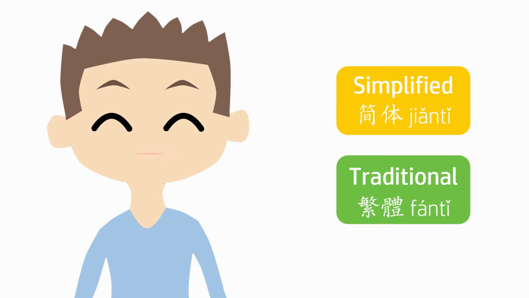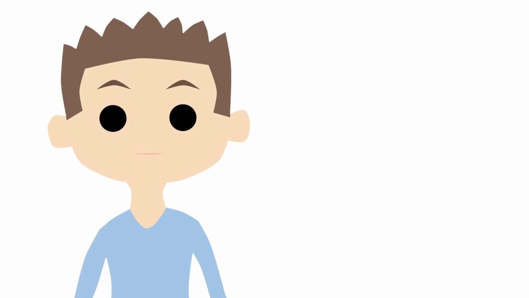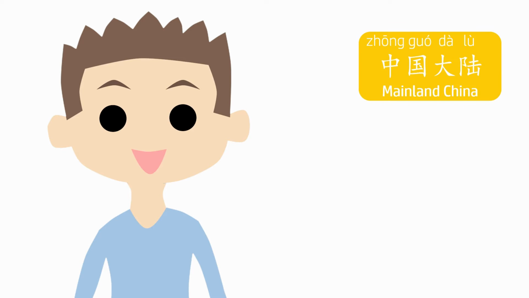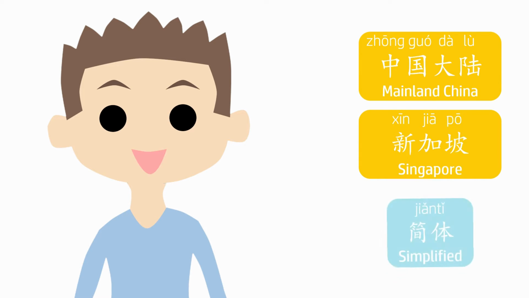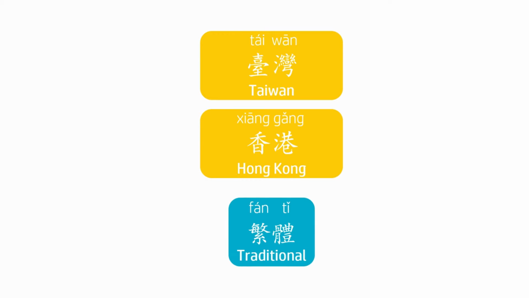Today we'll try to answer this question. What's the difference between simplified and traditional characters? When you decide to learn Chinese, the first thing you might wonder is whether you should learn simplified or traditional Chinese. If you learn the language in mainland China or Singapore, you'll be learning simplified characters. But if you learn the language in Taiwan or Hong Kong, you will probably be using the traditional characters.